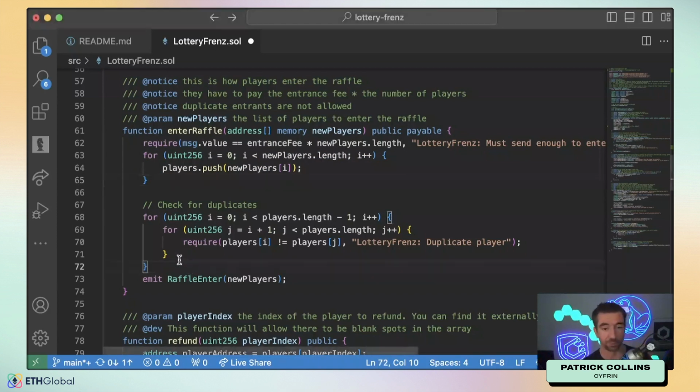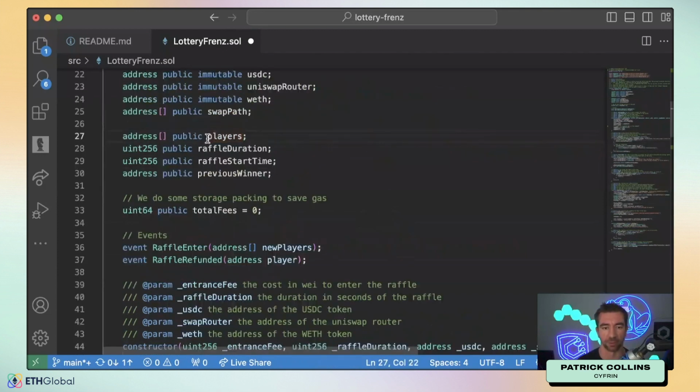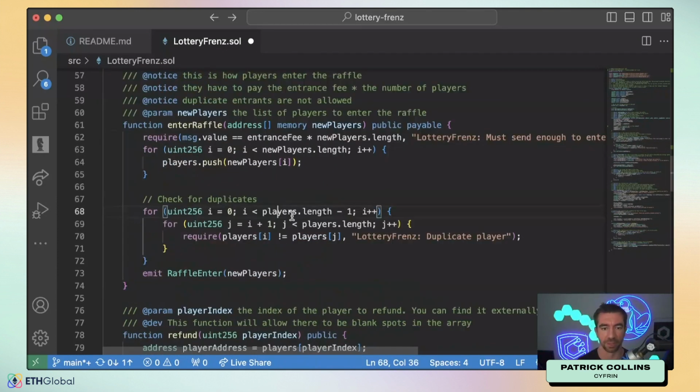Reading this, I see we loop through the players array, which is a state variable, and then we loop through it again to make sure there are no duplicates. And this already is an issue. This is actually a security vulnerability, that we're looping through this players array twice.